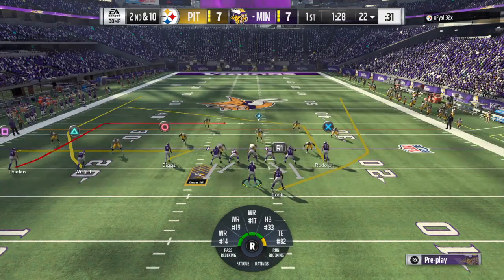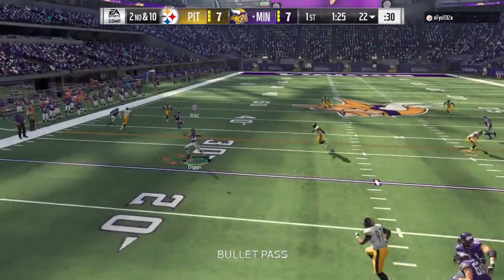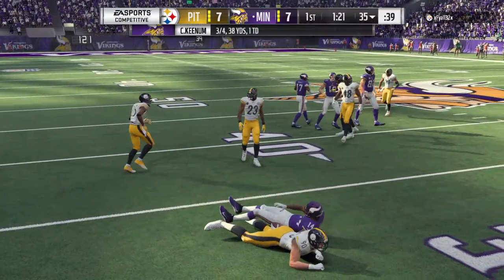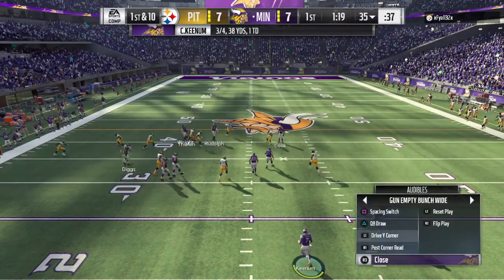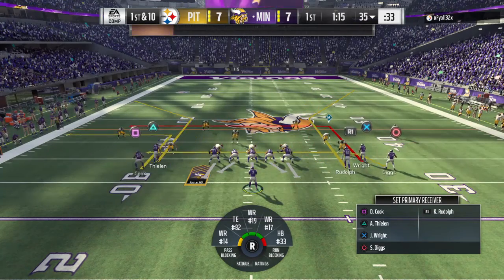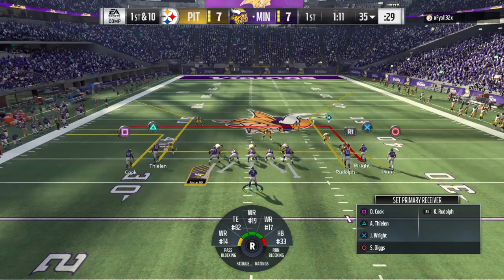They do get Dalvin Cook back at running back next year. I think they'd still like to have a little more speed at wide receiver. But all in all, this team comes back pretty well intact and will be a force for a while. Yeah, that defense is pretty set. Very much so. Try and move the ball against their front and then try and throw it against Xavier Rhodes. Good luck to you.